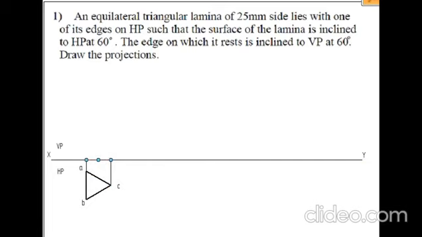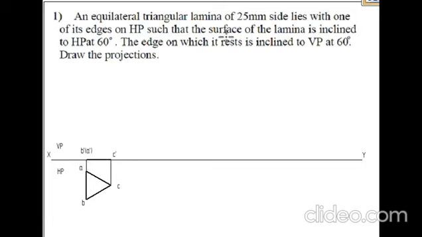So this is the length, and whatever view we have got should be in visible line, so I will make it a little bit darker compared to the XY line. Next, coming to the naming part, when we see from this direction, point B is visible, whereas point A is hidden. So I represent this point as B dash, with A dash in brackets. Next, point C is seen, so I will represent it as C dash. So this is the first representation: HP top view, and in VP it is the front view.